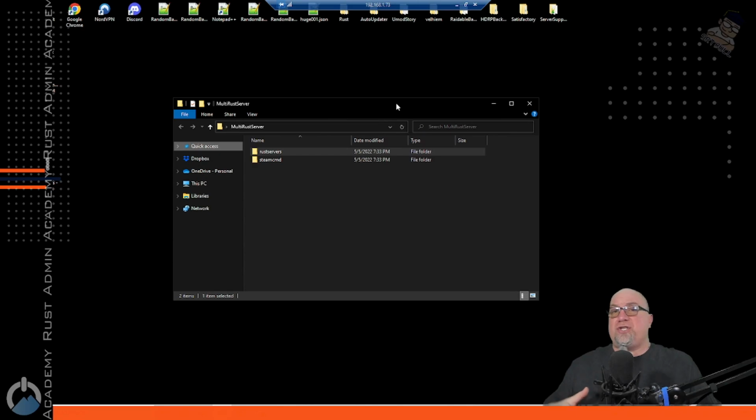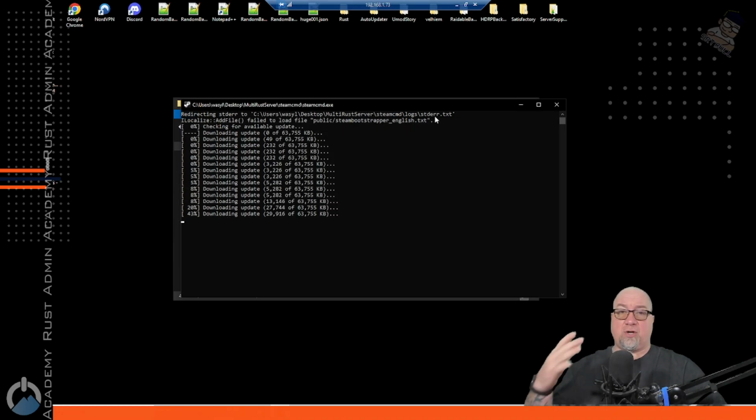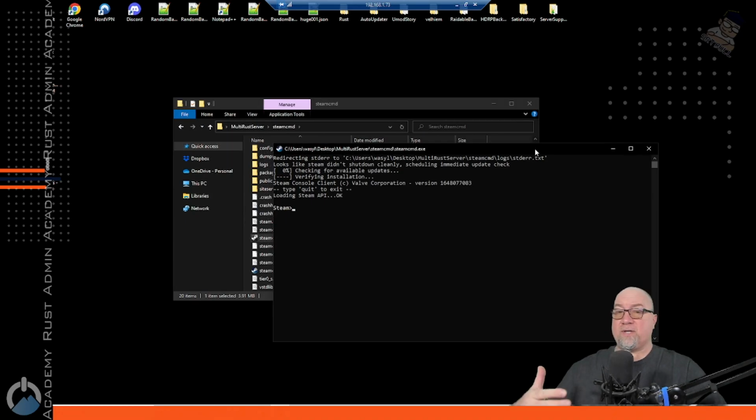So assuming, of course, you've already set up your Rust server, you don't need to know everything that I'm about to do, but I am going to quickly blast through the exact processes required in order to set up one Rust server. I've obviously previously downloaded Steam CMD. I haven't installed anything yet. This is what my folder structure looks like to start out with. And this is what I teach in all of my other previous videos that show you how to set up a Rust server. So I'm just going to quickly install Steam CMD. And once that's finished, we can already get started with setting up our Rust server.